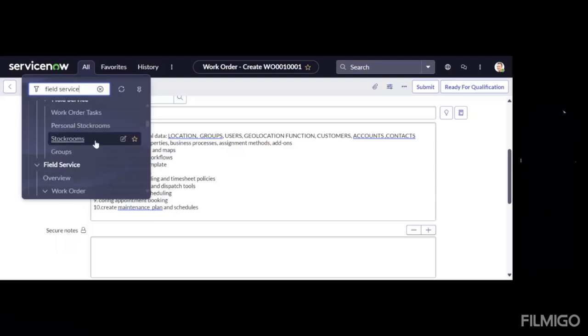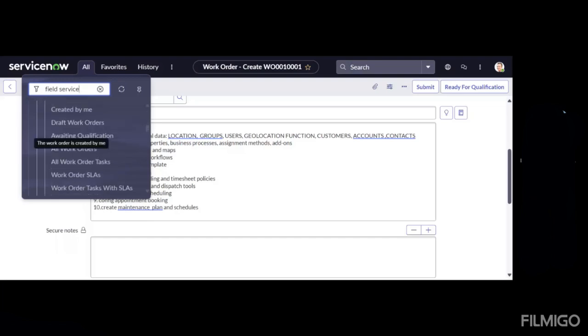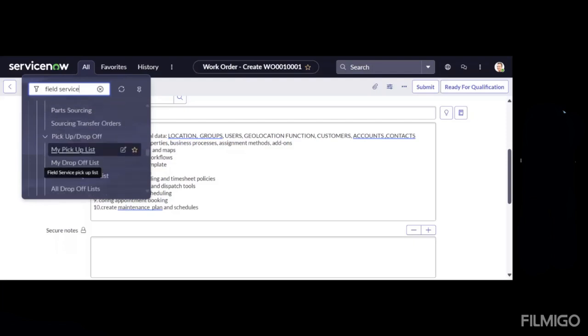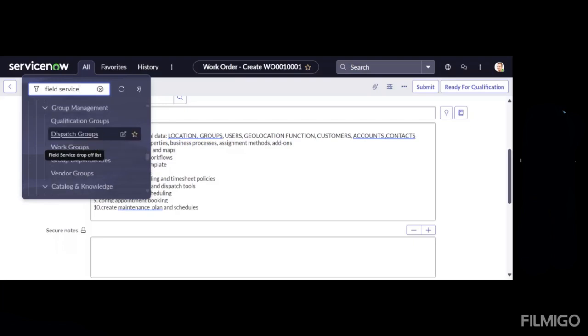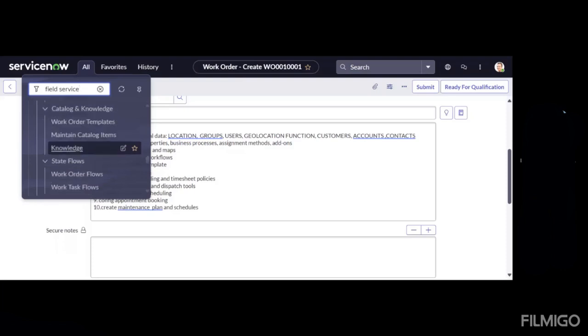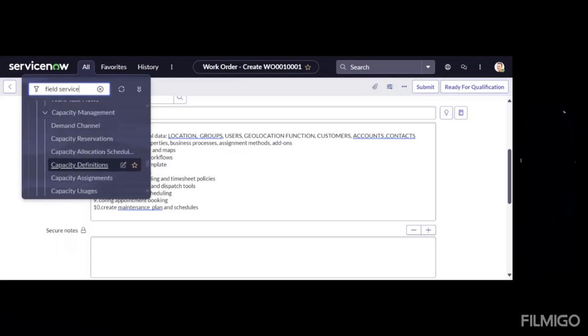In the field, work order, personal stockroom, create draft. Okay. My agent, task review, my bundle queue, my map, assigned to me, my schedule, my queue, task in stockroom, manager, my team manager, work order queue, part requirement, my part requirement, group part requirement. Okay. My part sourcing, pickup, drop off, qualification, dispatcher group, work group, vendor group, work order template, capacity definition, okay, properties configuration.